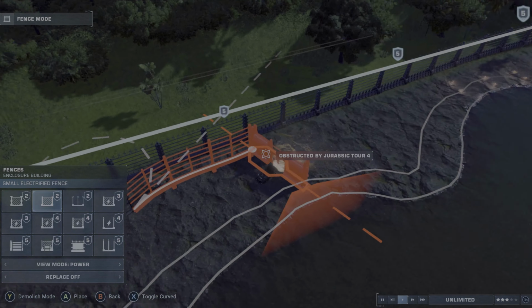Right, would you say that's... So basically, you see this whole fence there, to that fence there. Would you say that's big enough for this dinosaur?